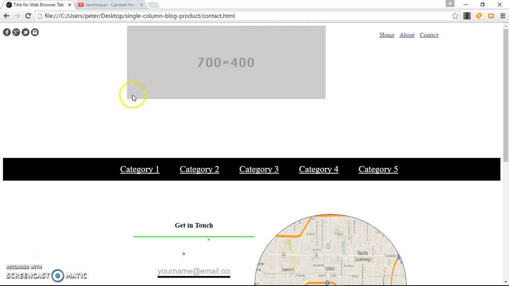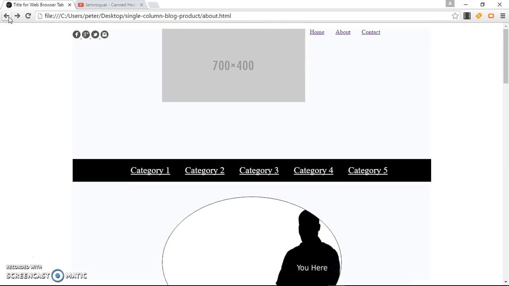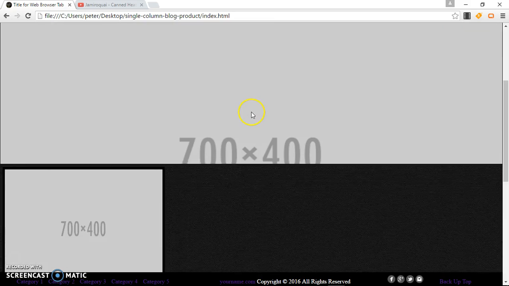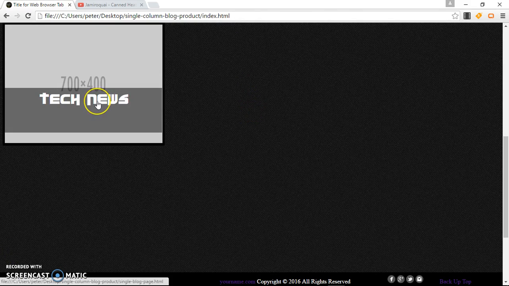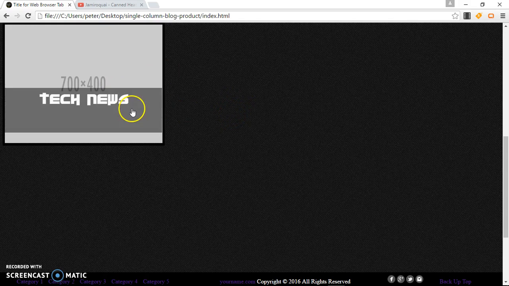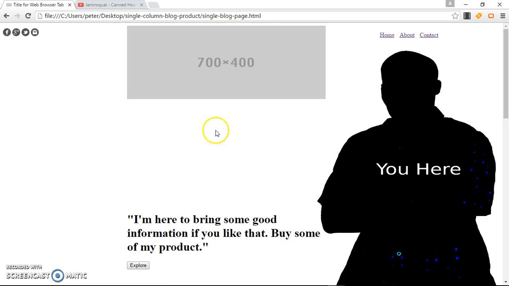So let's go ahead and go back to your single blog page. Now, if you happen to click the home button already, you will notice that they have one box right here ready to go. So this is basically when you write your blog, you're going to store it in here, and then when they click, they're going to go to the story. But we will talk about that in the workflow video.